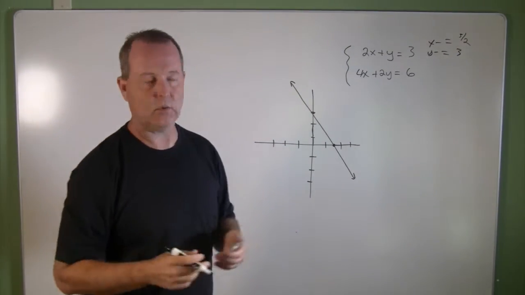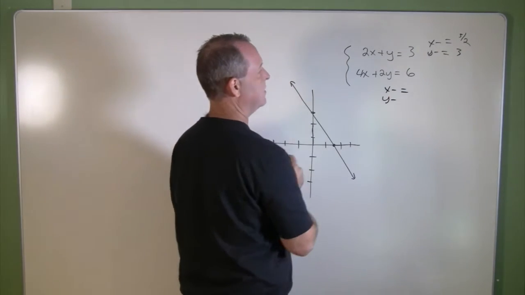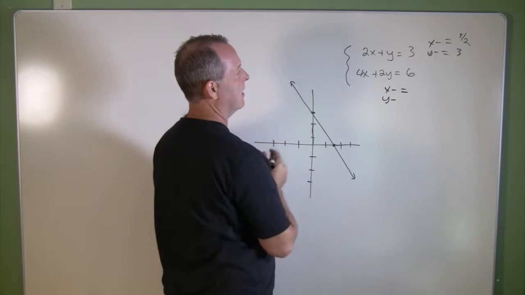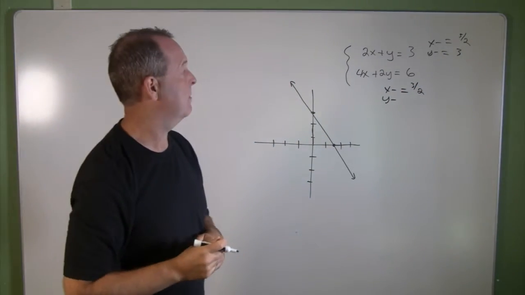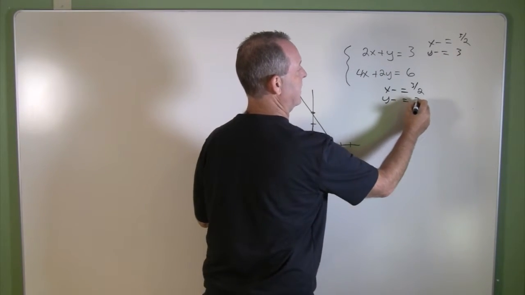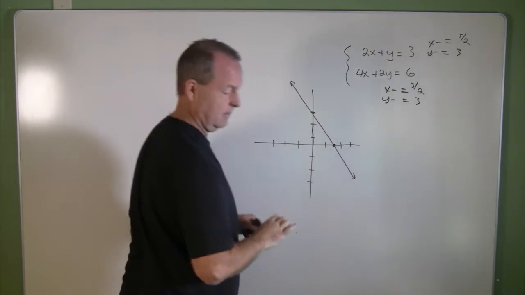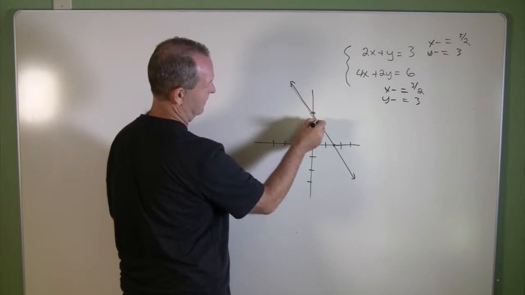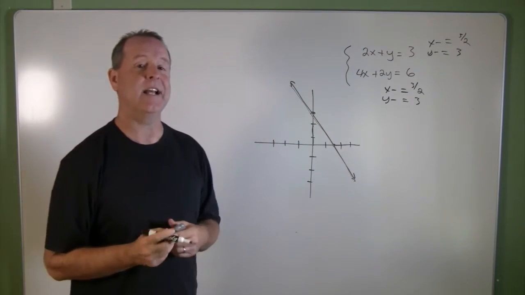The second one, we can also graph through intercepts. Its x-intercept happens when y is 0. So I have an x-intercept of 3/2. My y-intercept happens when my x is 0, and that happens when y becomes 3. Graph that, and if I graph that, you're going to notice that I have the exact same intercepts and that I have a line that is exactly on top of the other line.